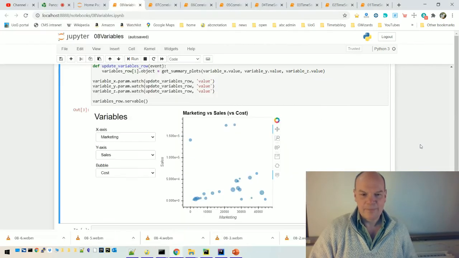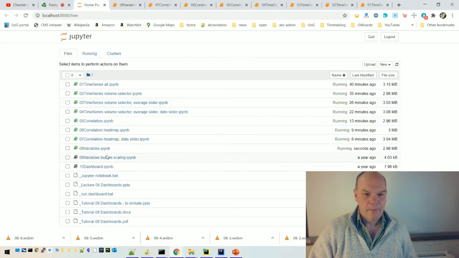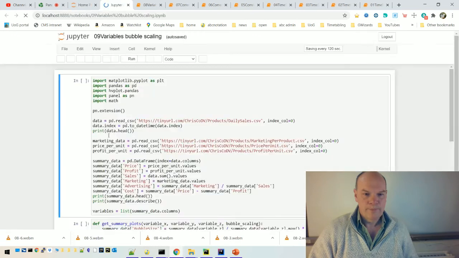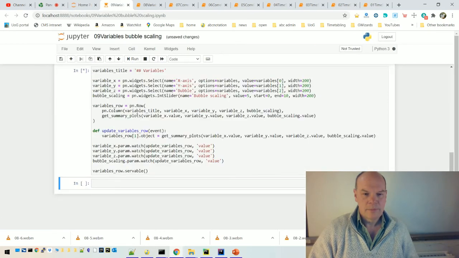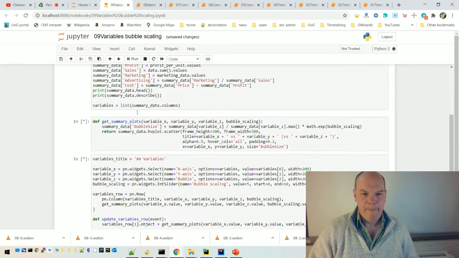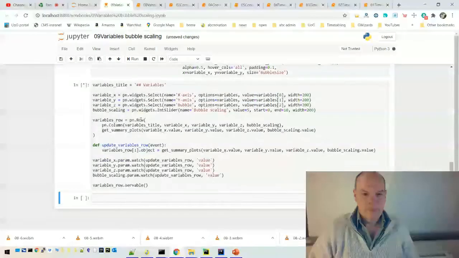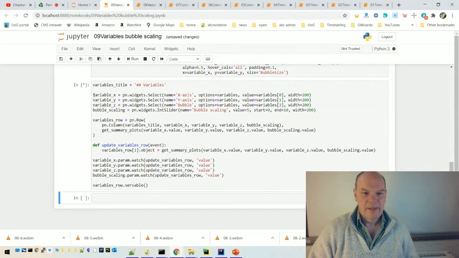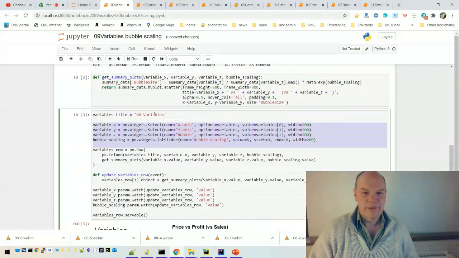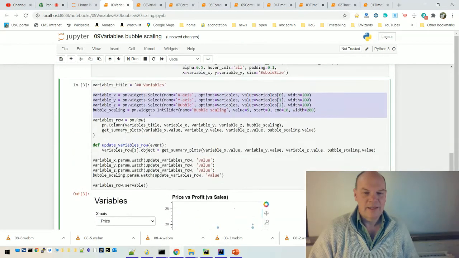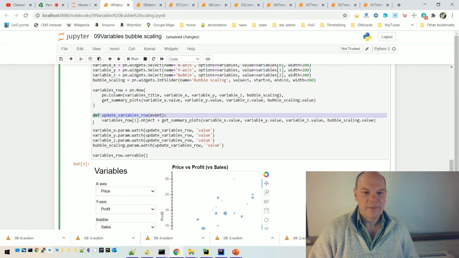Let's have a look at that. So there's my 4 widgets, the 3 selections and the bubble slider, and there's the code that updates the row.